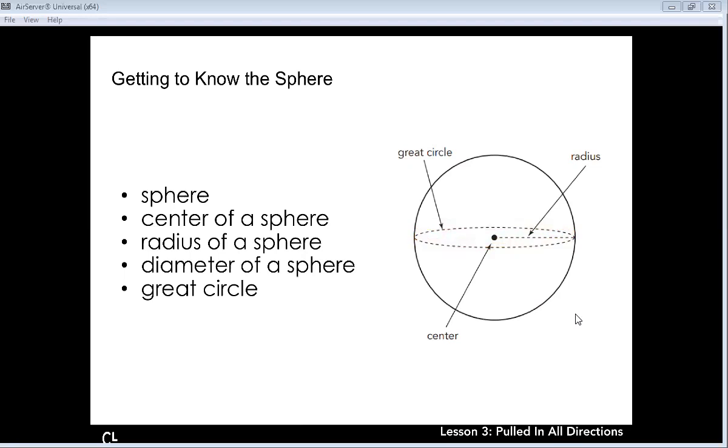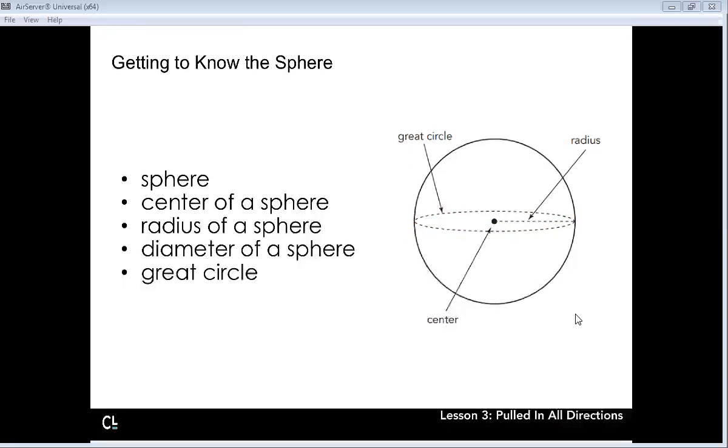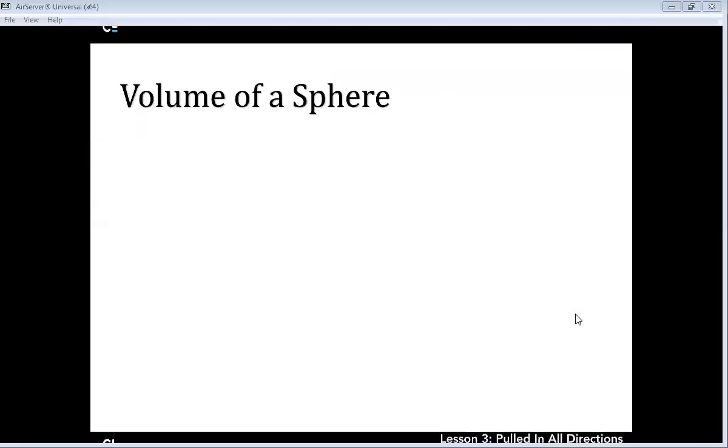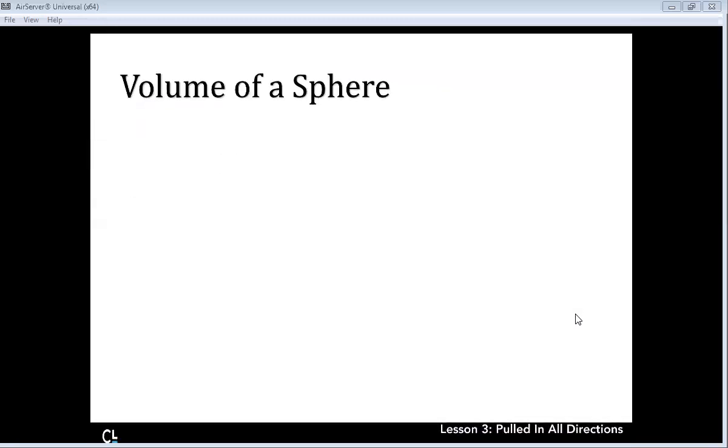In the first part of the lesson in the text, you will use a discovery activity. You will get a chance to complete a discovery activity in which you will learn that the volume of a sphere with a diameter that equals the height of a cylinder is 2/3 the volume of that cylinder. So using that information, we can derive a formula for calculating the volume of a sphere.